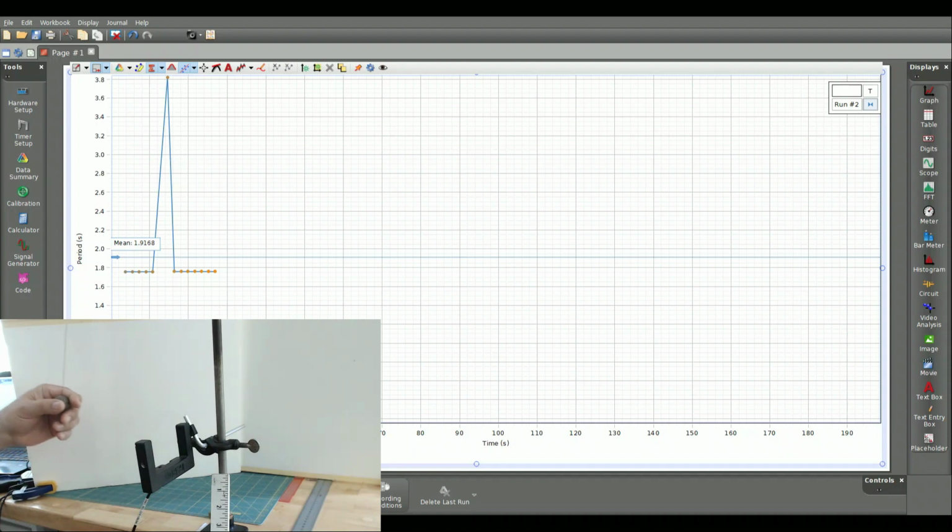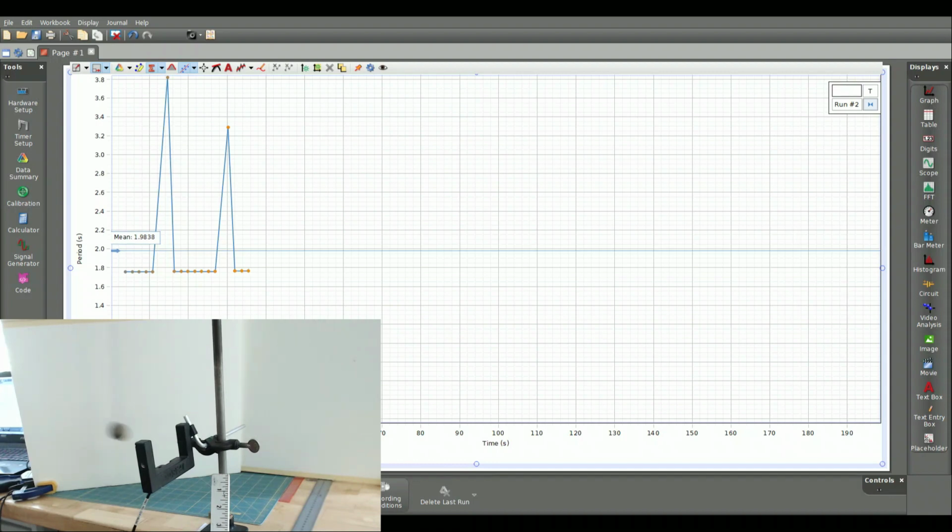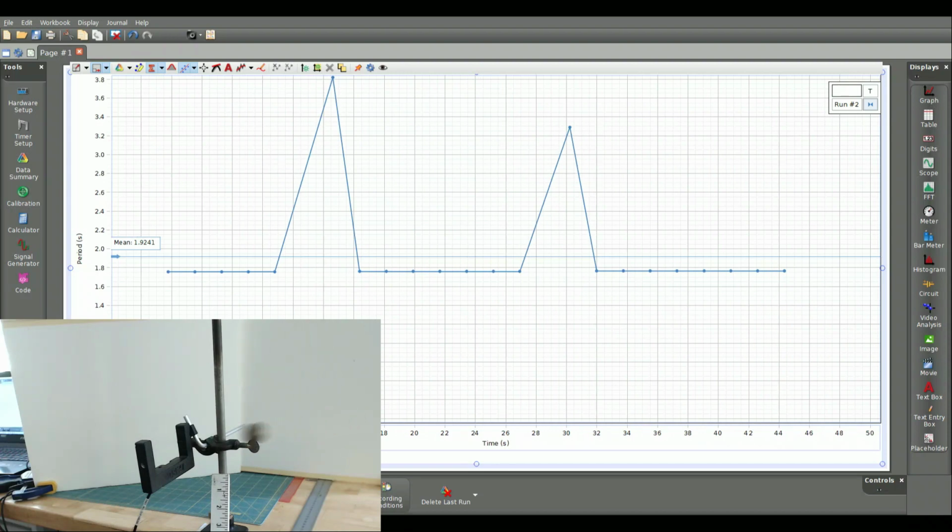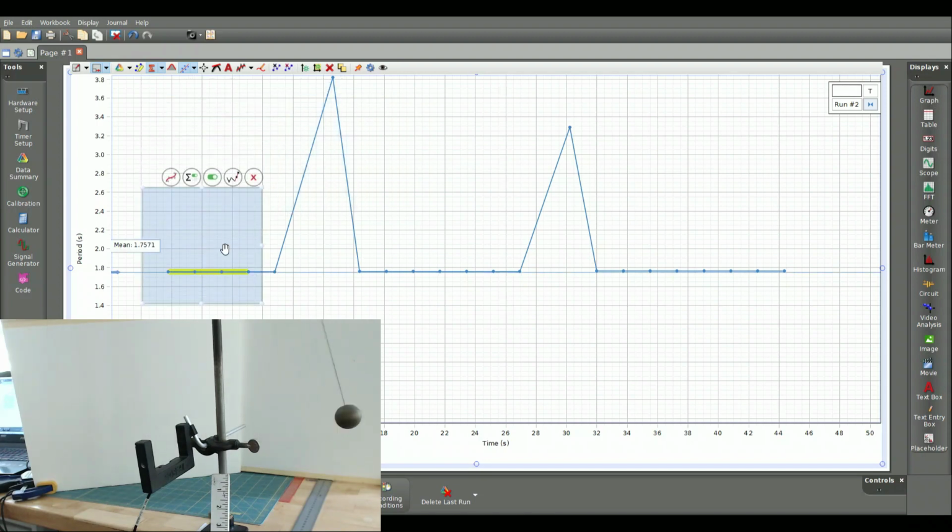And I'm going to catch the ball and pull it a little further and release it again. So now I'm pulling it out far enough that it's getting to be hard to call it a small angle. But if you look here, it still looks like it's fairly consistent. The way to tell for sure is to get yourself a measuring device.